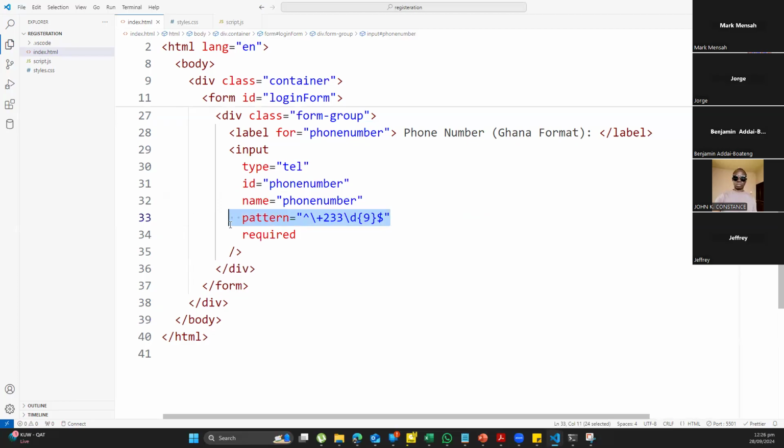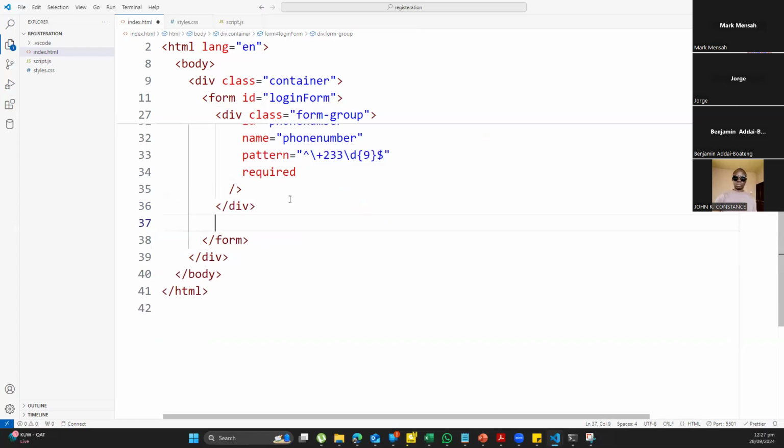For example, if you want the dollar format or you want CD and you want it in a particular format, or dates, phone numbers, Ghana number, whatever number, there are formats you can pick. For the Ghana number, we are saying that the thing should start with +233, and then you can have digits, but the digits that will follow should be 9. So that is simply what this is saying. It means if anybody types anything which is not of this format, the computer will tell them it's in the incorrect format, so that we can force everybody to type the same number format that we want.